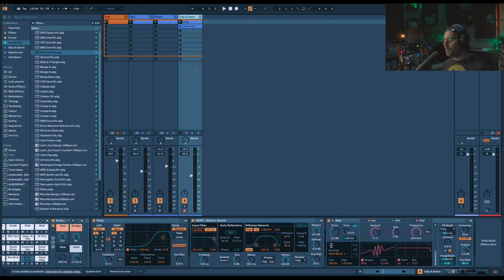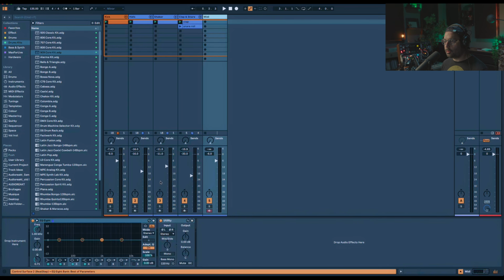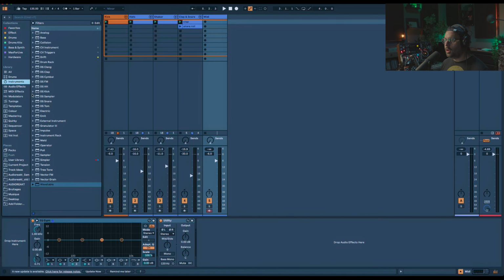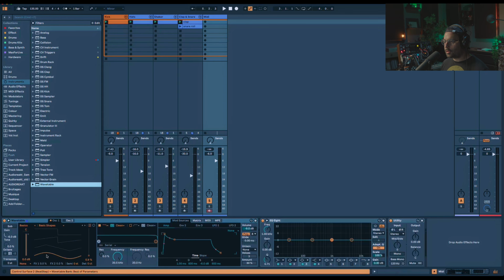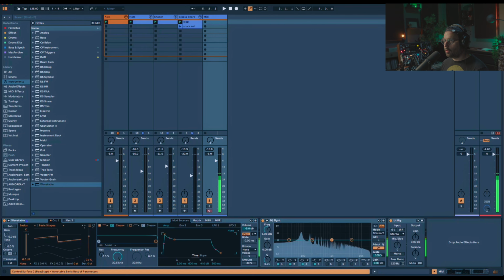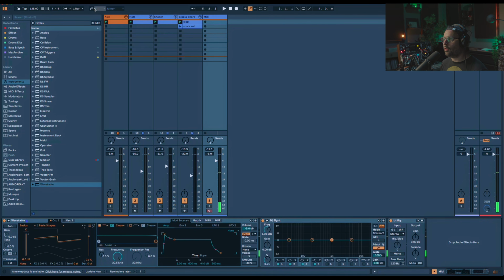Okay, all right, we have our clap and snare, so all of our drums are pretty much done. Now let's create our bass line. So we're gonna do a kind of rolling bass line first. We're gonna use Wavetable for that. Usually I use a sawtooth. I forgot, we're gonna put in scale mode F sharp minor.